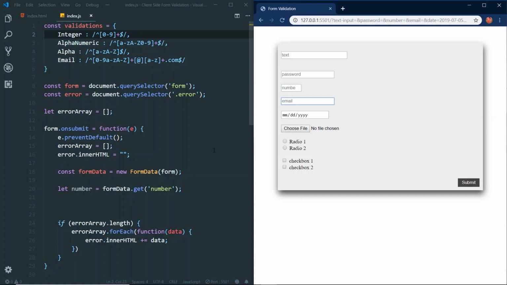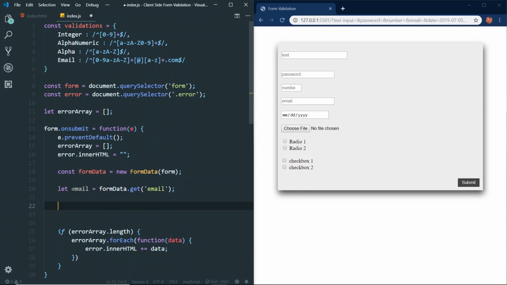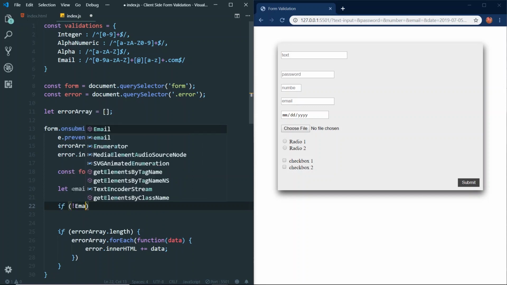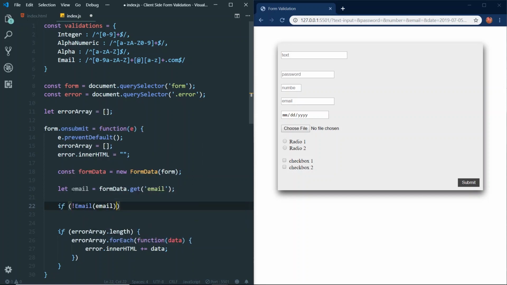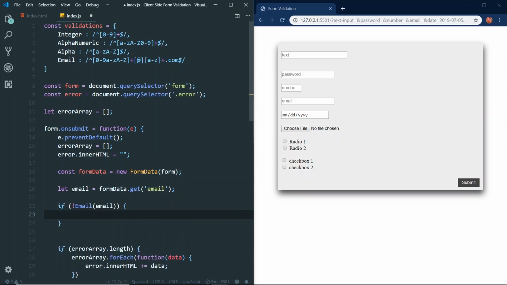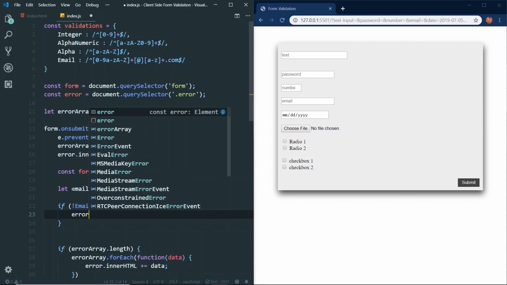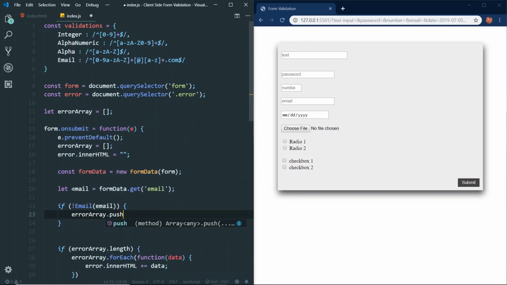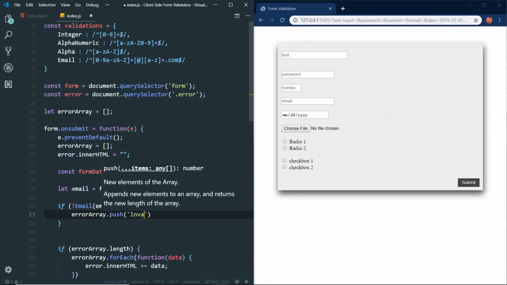Okay, so in the email, I will show you guys that one. Email. Okay, if the email function returns false, so if it's not a valid email, error.array.push invalid email.